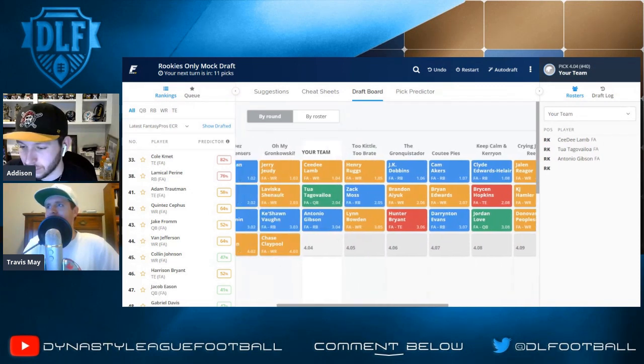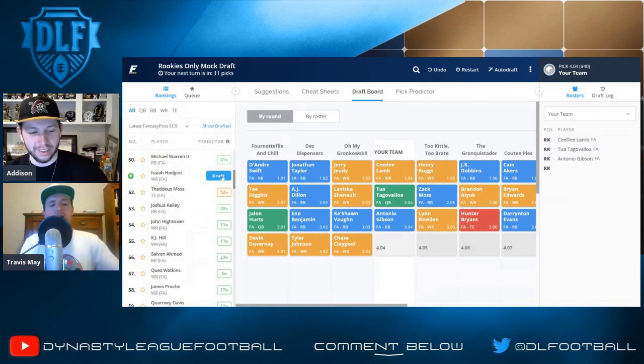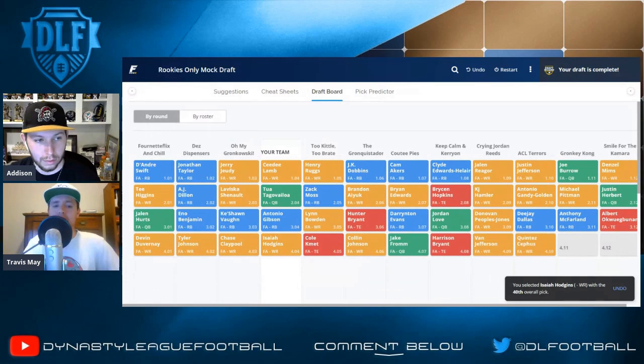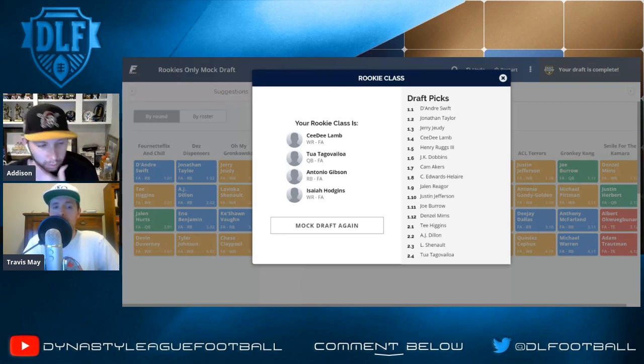Let's see. Has Isaiah Hodgins been taken? No, he's right there. Okay. Well, then, yeah, Isaiah Hodgins actually would be my pick here. A lot of people aren't super high on Isaiah Hodgins because he didn't have the blowout NFL combine performance. He ran, I think it was a 4.61, something like that, so he didn't wow there. But the NFL combine is less important at wide receiver than it is at running back and, frankly, several other positions.